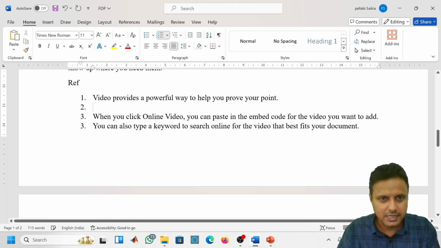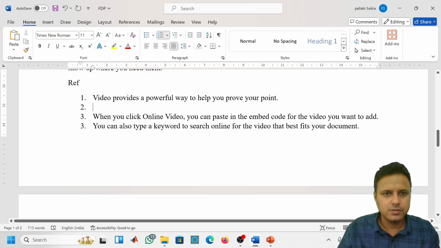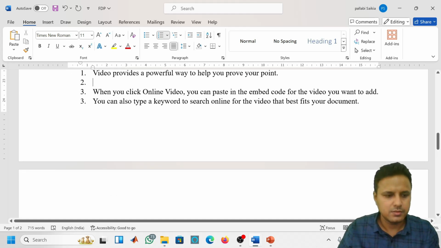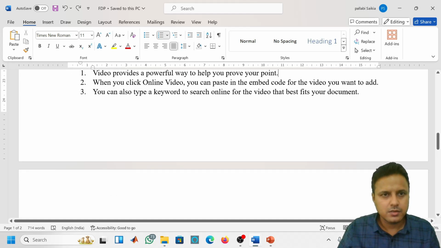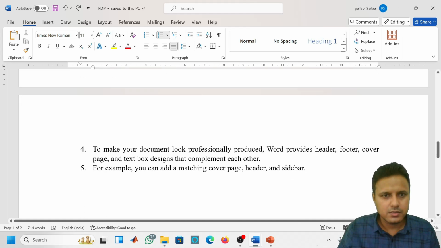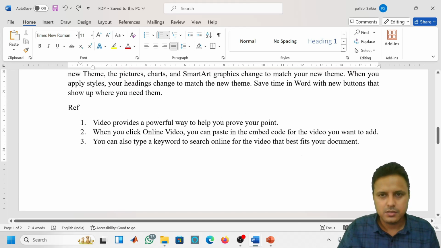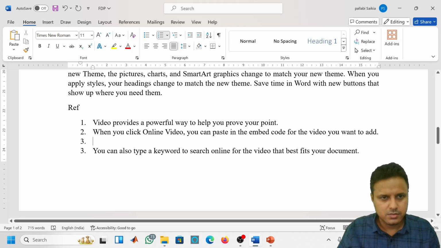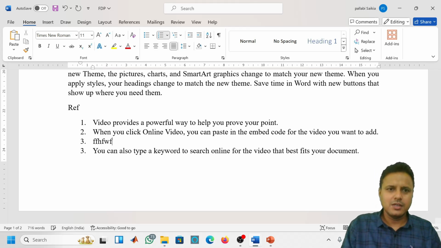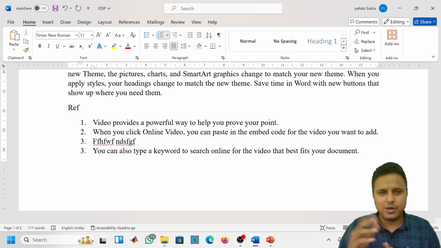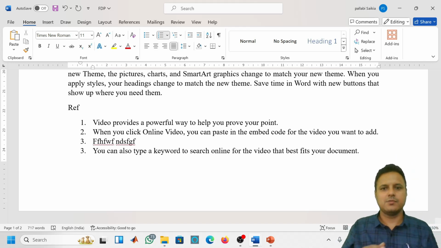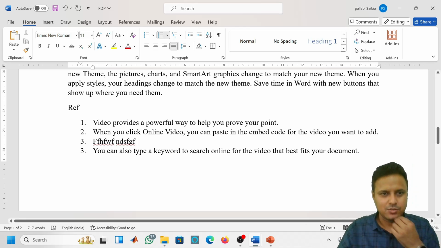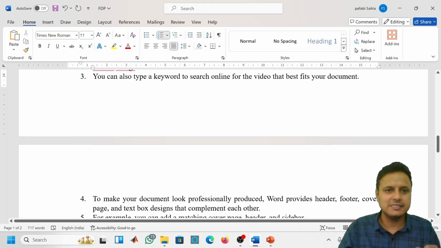Why the same line? Okay, so maybe I'm running the OBS and the Microsoft Word in my system, so because of that. But this is not going to happen in general.